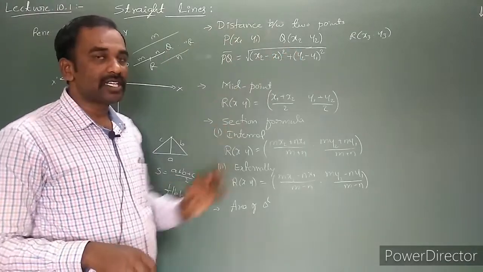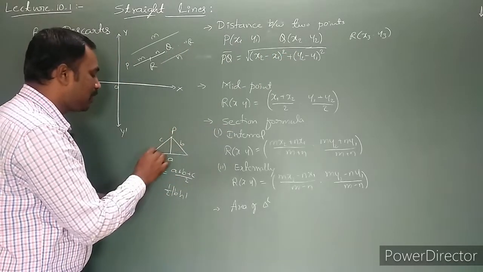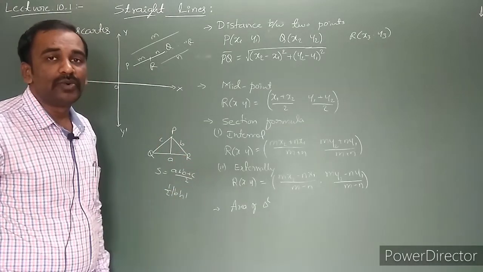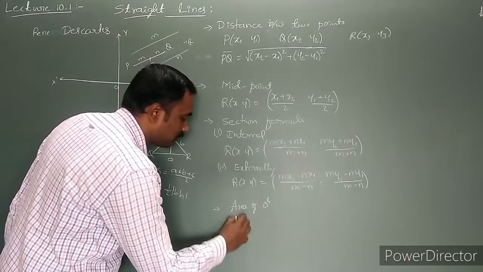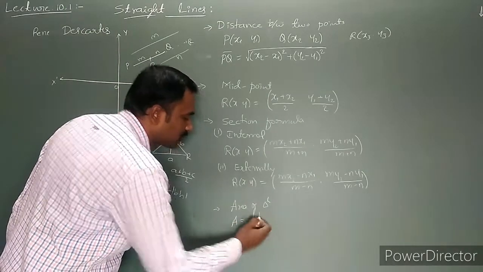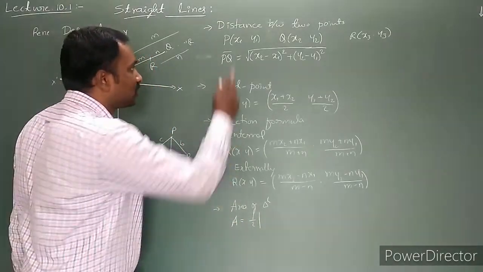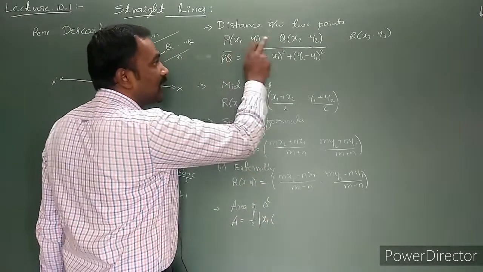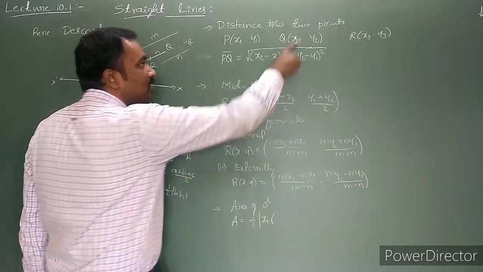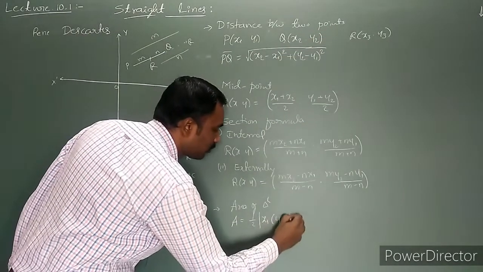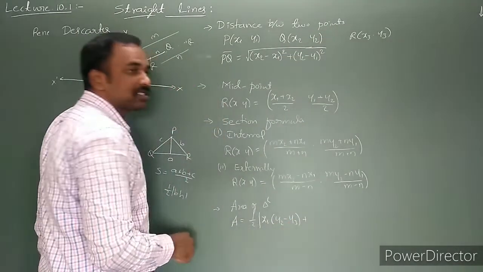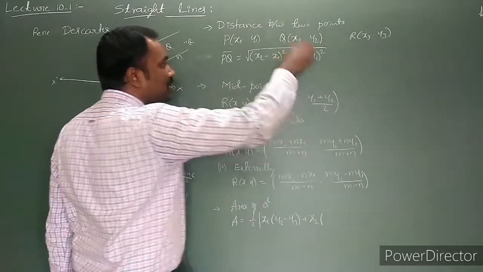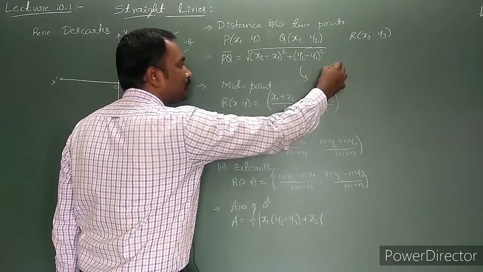Whenever the coordinates are given, that is, P, Q, R coordinates of the triangle are given, in that case, what is the area of the triangle? The area of the triangle is equal to 1 by 2 times the modulus of, very important and very easy, x1, keep as it is, x1 into the next y coordinate difference. What is the y coordinate difference? y2 minus y3, plus x2, keep as it is, x2 plus the next y coordinate. Cyclic order, you just choose it.